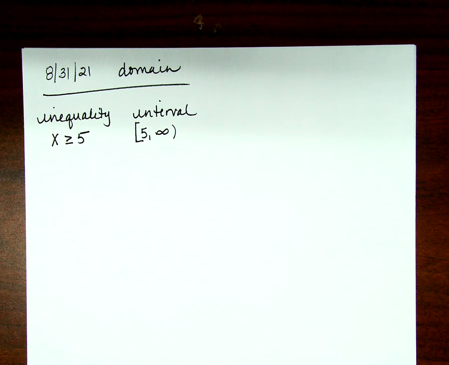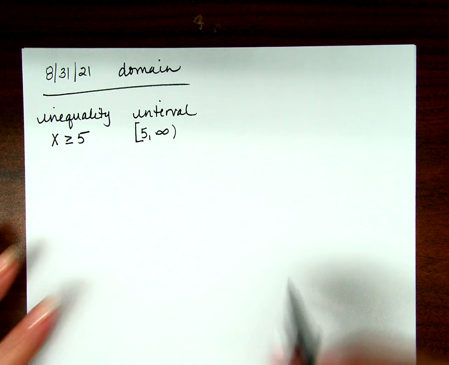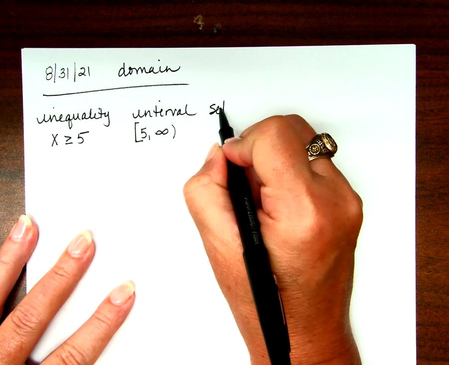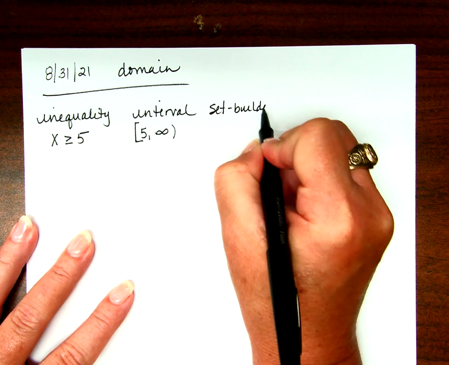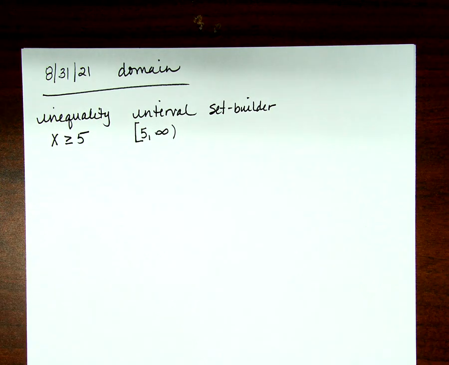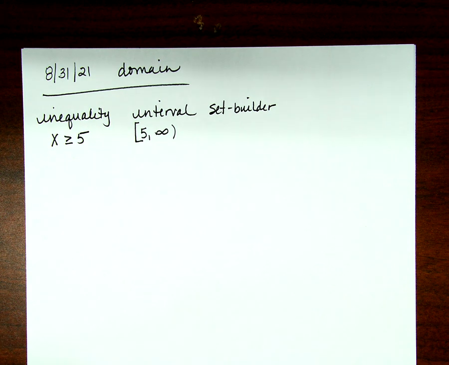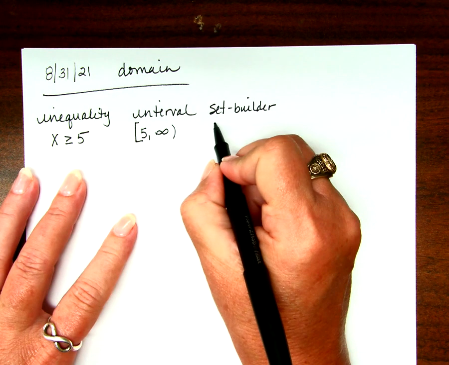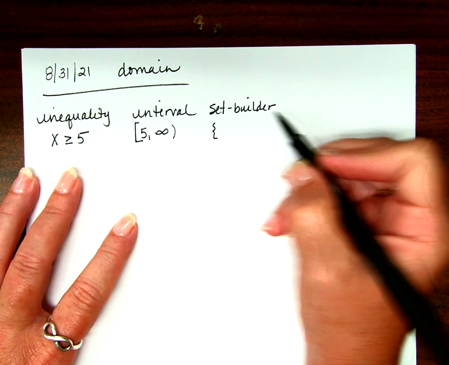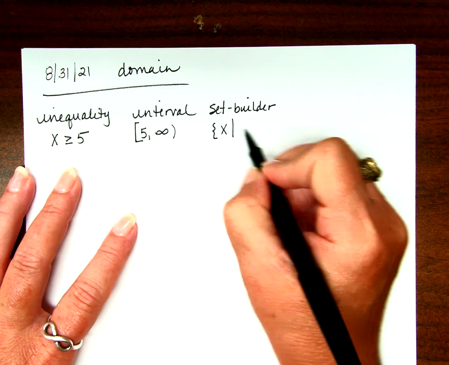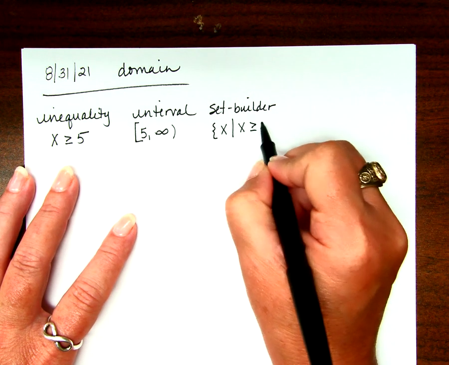Now our textbook also wants you to know one other kind of domain. But you already know how to do it. Believe it or not, you already know how to do it. Can I show you what it looks like and prove that you already know how to do it? Even though you really don't, because I haven't taught you yet. Okay, here's what it looks like. Pretty braces. X such that x is greater than or equal to 5.